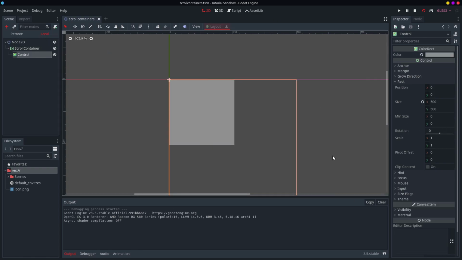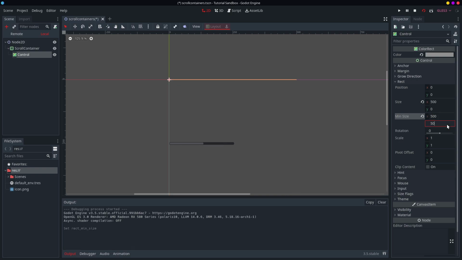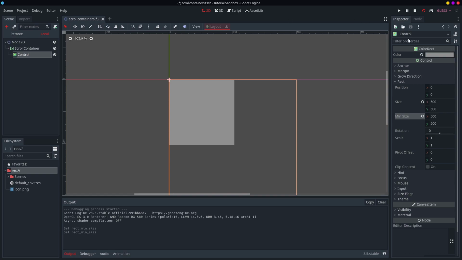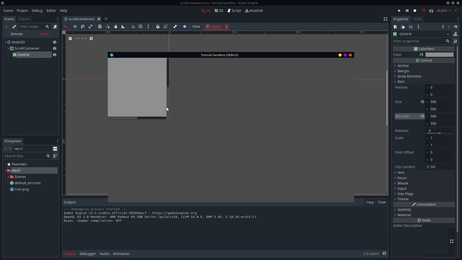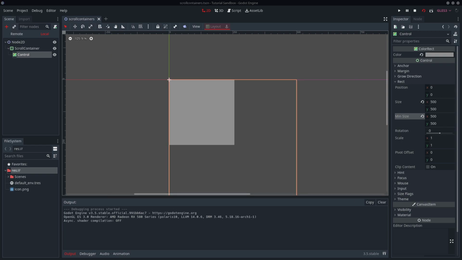Well, here's a pro tip about using the ScrollContainer. For as much as I like it, it is a container, and containers are horrible because I guess they do some containing thing. They basically shrink it to its minimum size every single time. So if you actually want to have a node which will display in your ScrollContainer, you need to set the minimum size. And now that works, and it's very helpful. And you can scroll side to side or up and down to your heart's content. It's very nice. And this is a very versatile node, I should say so.